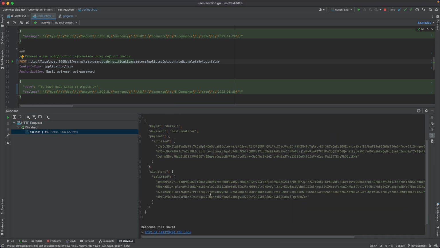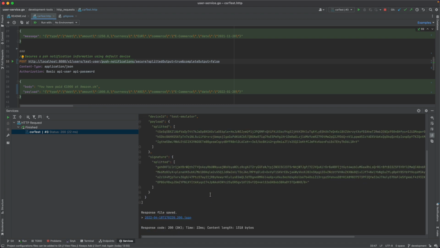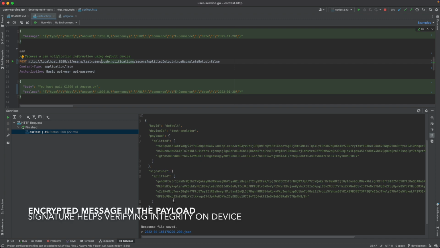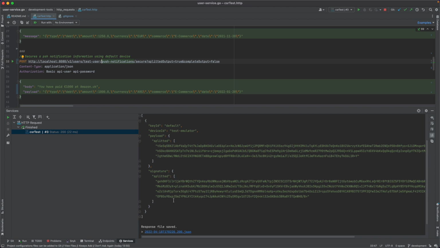So, well, that was all it takes to create this. Just 22 milliseconds in my local environment. And I have the payload split into 3 fields, and the signature is split into 4 fields. This is because Firebase has a small restriction on the information that we can provide in the notification.